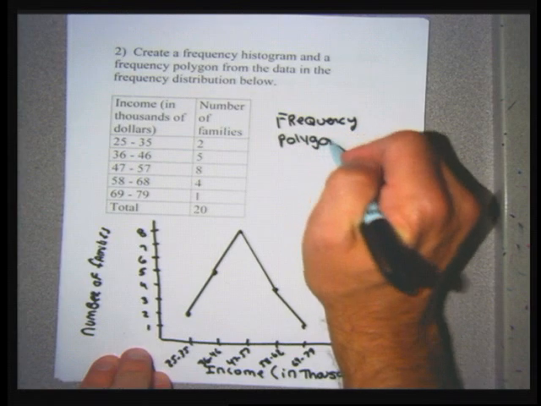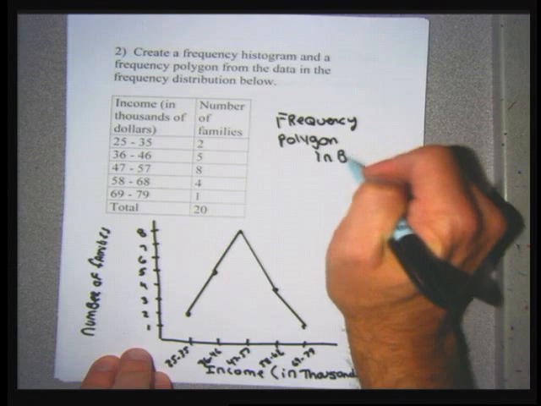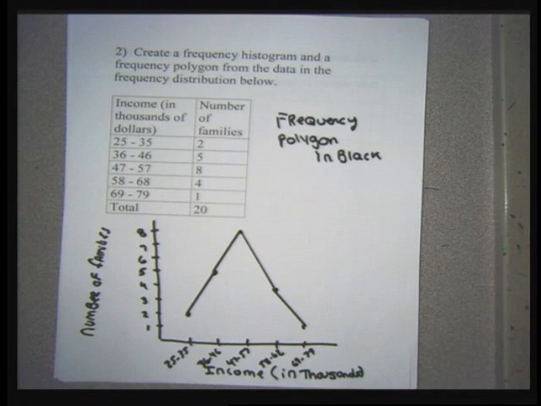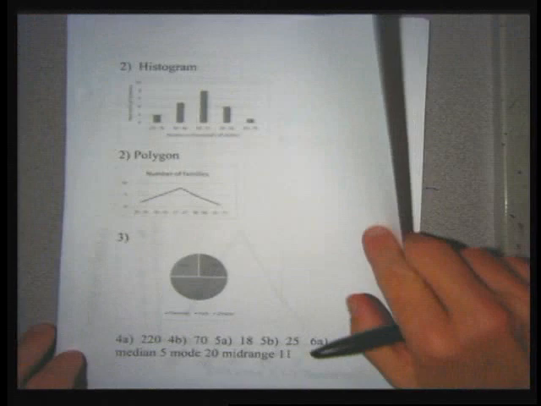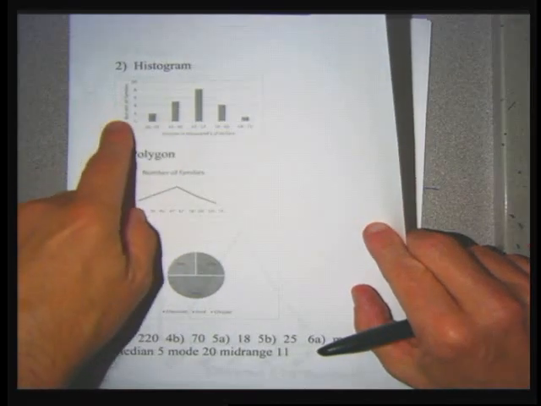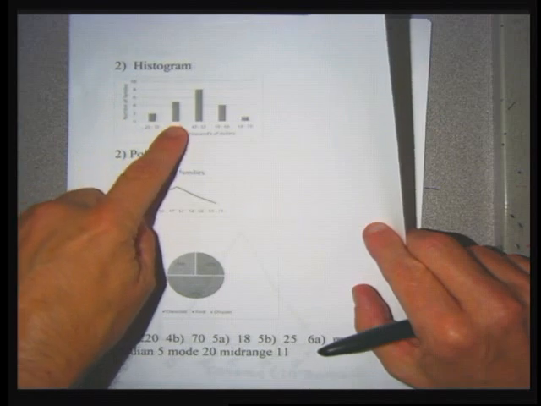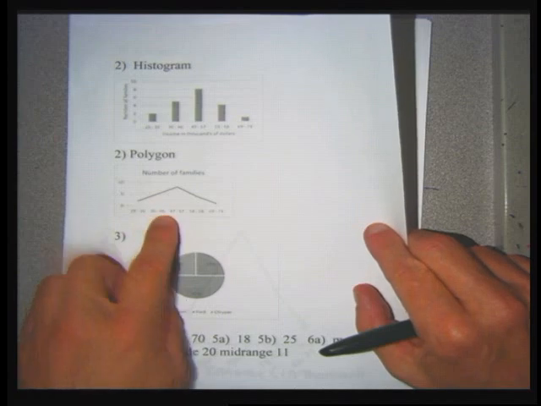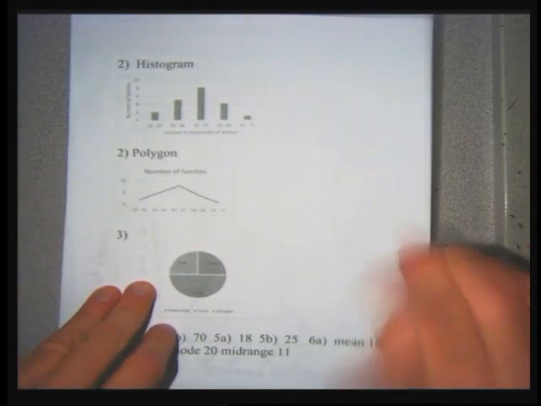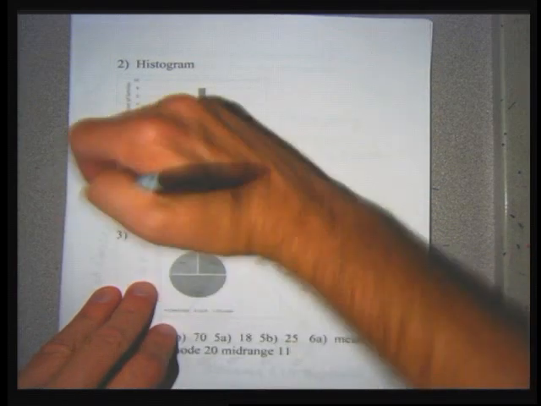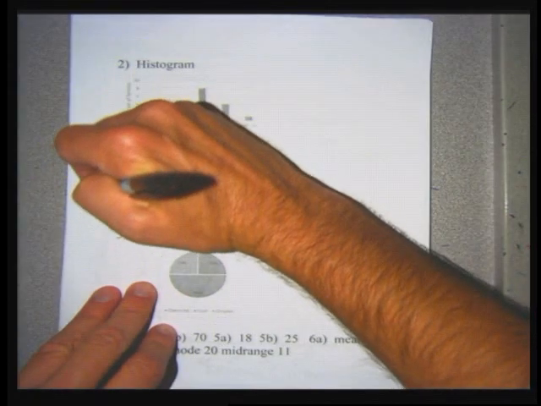And I would almost expect you to do the graphs at once as opposed to separate graphs. So you'll notice that if you look at what Excel did for me, I probably didn't do so well here. On the histogram, I have the number of families and the income nicely, and for whatever reason, when I took the time to write a polygon, it changed the headers on my axes. My axes should be the same. It should say the income on the x-axis and the number of families on the y-axis.